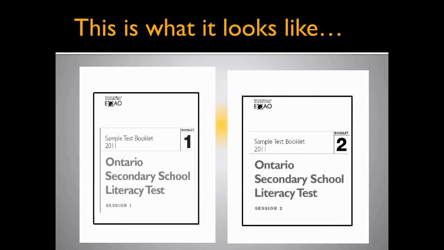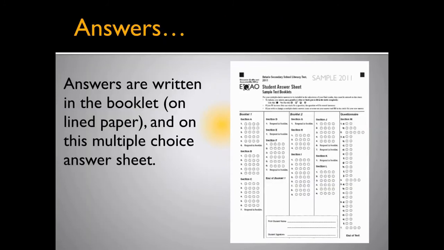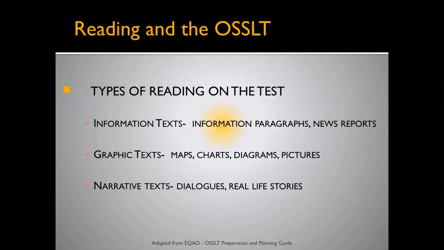So this is exactly what the tests looked like in 2011. There's a sample test booklet, but they still look very similar. You'll have booklet 1 and booklet 2, booklet 1 for the first session and booklet 2 for the second session. Longer answers, where you actually have to write an answer, are written right in the booklets on lined paper that's built into the book. For the multiple choice, the answers go on a student answer sheet that is separate from the booklet.